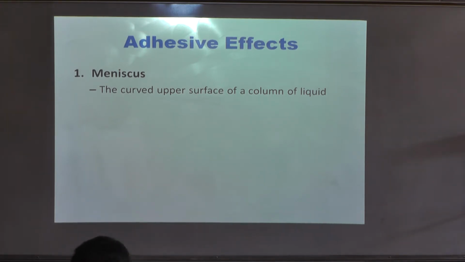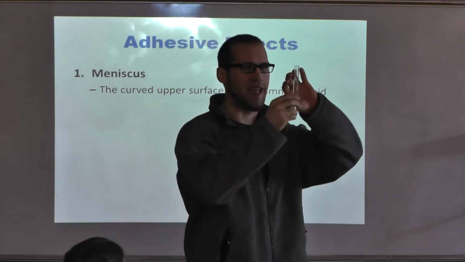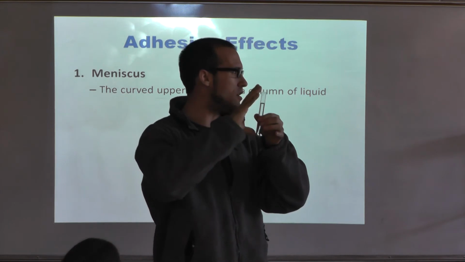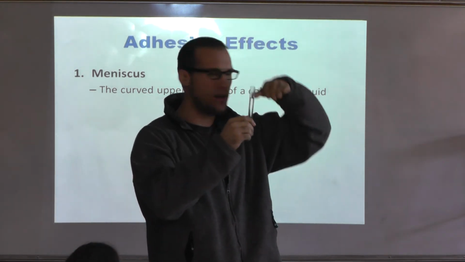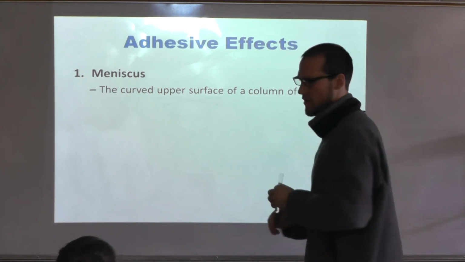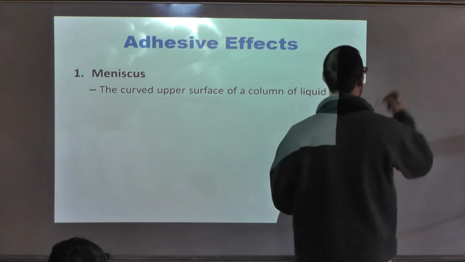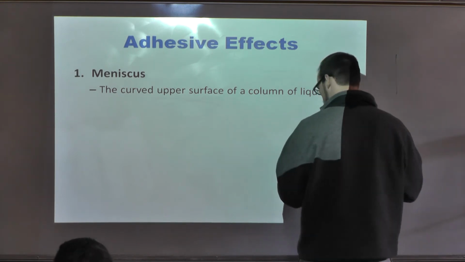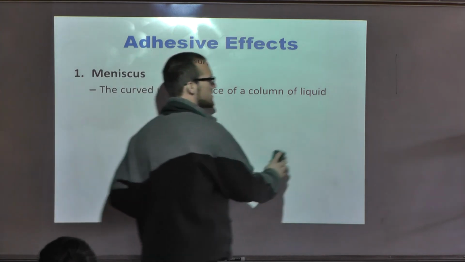Nice. Okay. So I've shown you meniscus before, I believe. If you look at water in a small little tube here, you can actually see it will curve upward. And I will pass this around. That's the surface tension of the solid. So here's what happens. It has nothing to do with surface tension, actually. It's the attraction to the side of the tube.